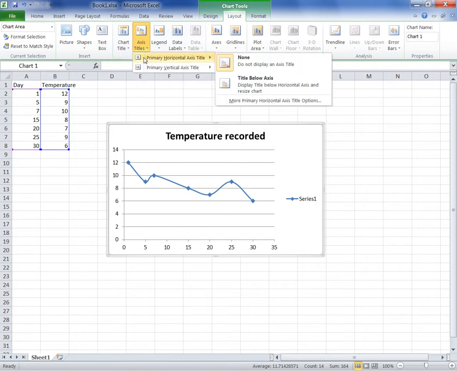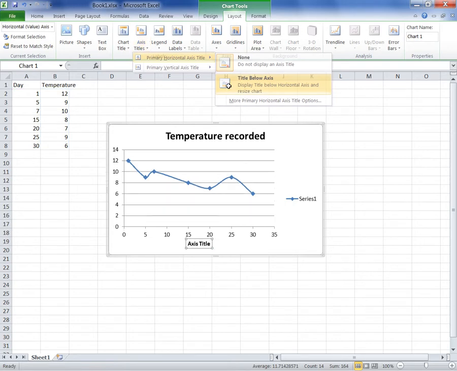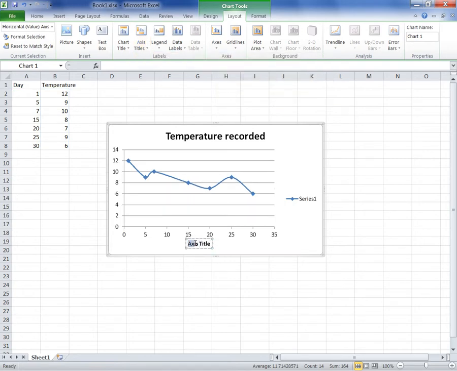There are the axis titles. The primary horizontal axis title is along the X axis. At the moment we have none. We definitely want one. And you can click inside now, delete the standard text that will appear by default, which is axis title, and put what information is actually represented. And if we look at the data we have, along the X axis we have the days when the temperature has been measured. So I will just put that along the X axis, these are different days. Then I'll just click outside to complete.